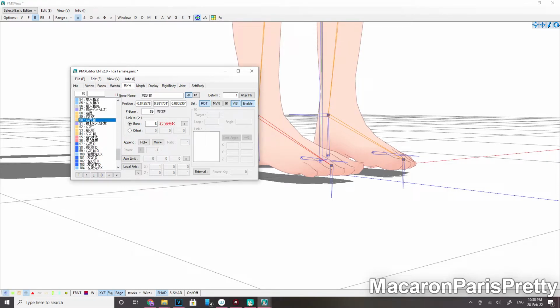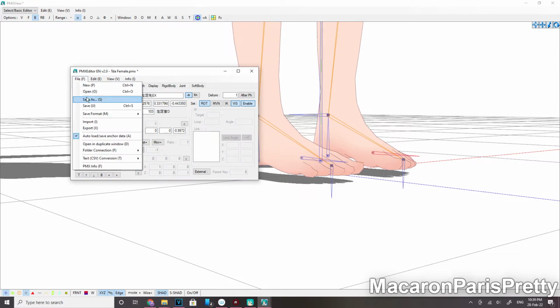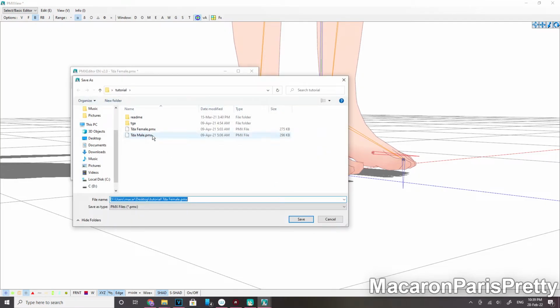So this is the right foot bone. We need to make sure that its child is the right toe bone. So this one should be 95 and this one should be 96. Again, you want to change the deform to 1 on these bones as well, the little hidden toe bones. I'm not sure what to call those. And make sure the D bones and the XC bones are set to 1 as well, which they are, so we should be good. File, Save As, and we're going to put a 0 in front of it in case we mess up somewhere.